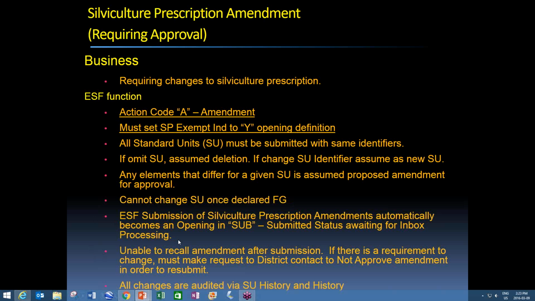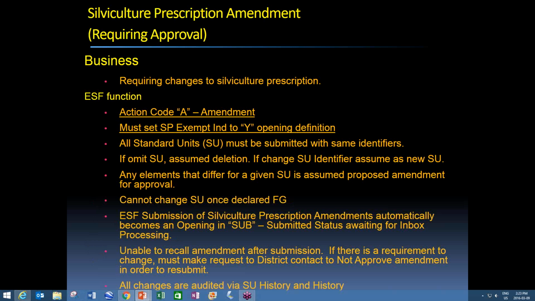So someone in the ministry has the district approver role, who then has to go in and review this to decide to approve or not approve the Silviculture Prescription Amendment. So there's this extra step that is involved when we're dealing with Silviculture Prescription Amendment. When you submit the amendment, there isn't a way to recall that back.